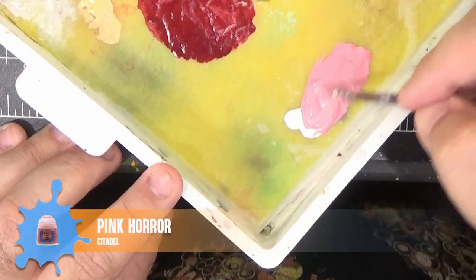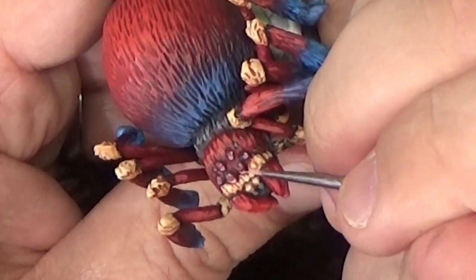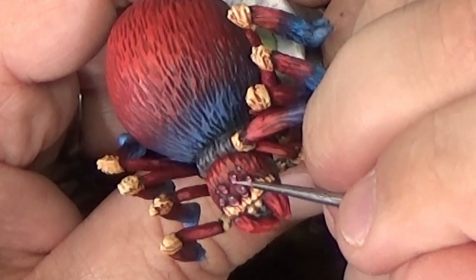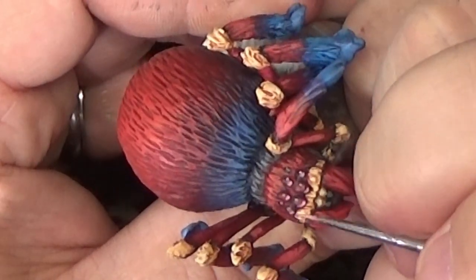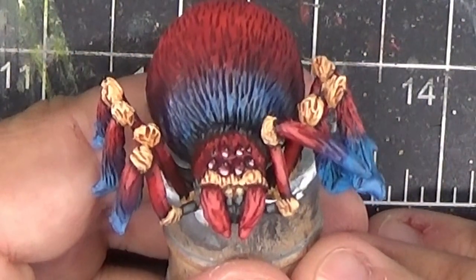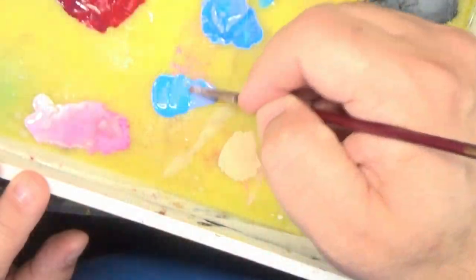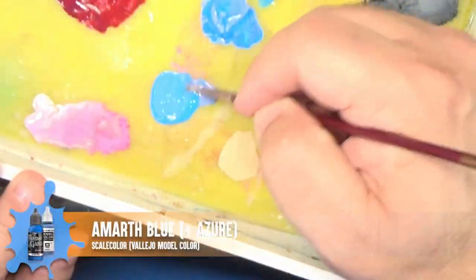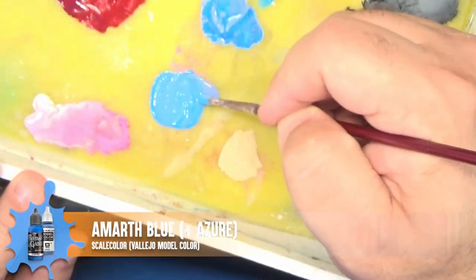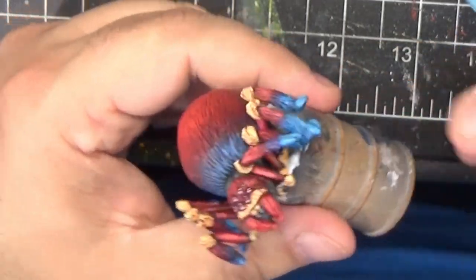Because the large spider has so much dark red on it, I decided to lighten some of the Pink Horror and apply more highlights on the lower part of the eyes. This will make them stick out a little more against that red. Now we'll do the same thing with the blue — mixing some Azure with the Amarth Blue — and hit the edges of the feet and anything that's upturned with this just to boost the highlight a little more.